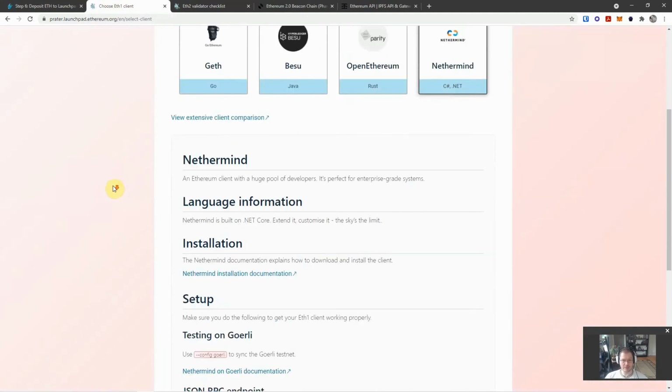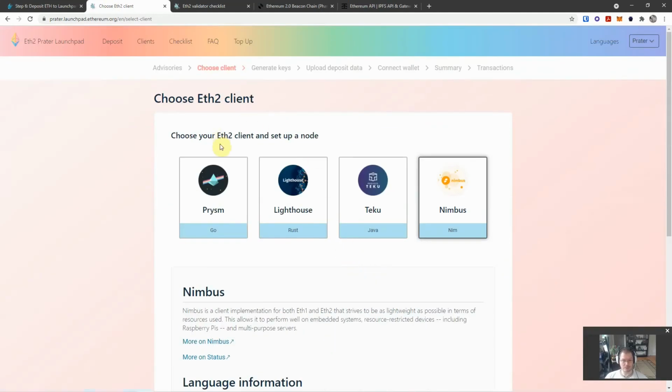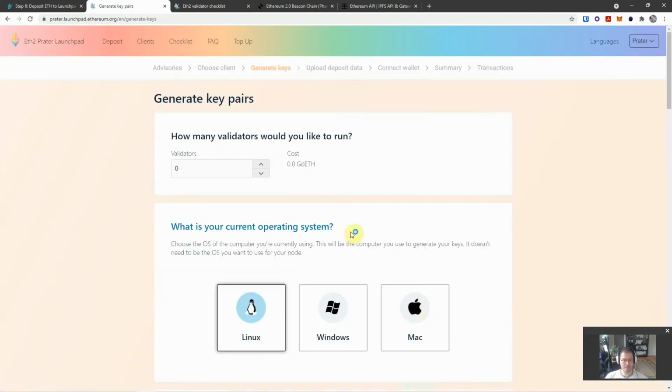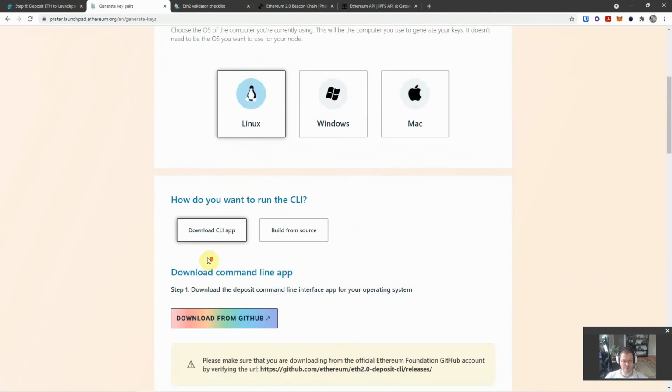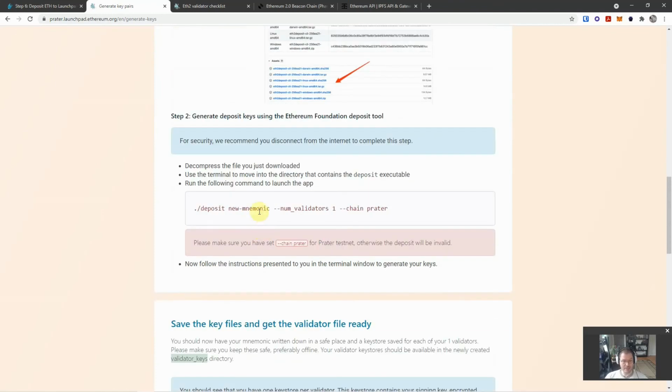Choose your Ethereum client, we've done that. So that's the execution client. Choose what they call the Eth2 client, that's the consensus client, we've done that. We've chosen Teku. And we would like to run one validator. It's Linux. Here it's telling me that I can use the deposit CLI app, which we just did, right?